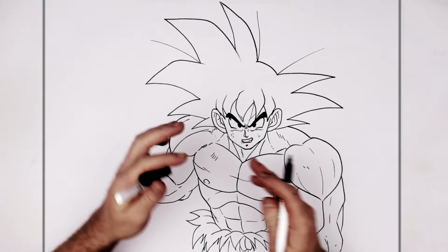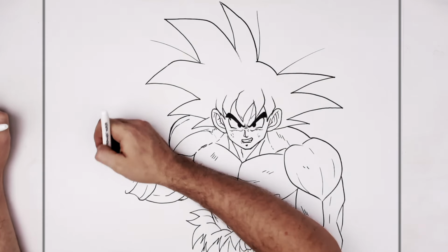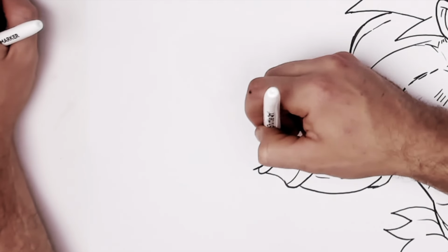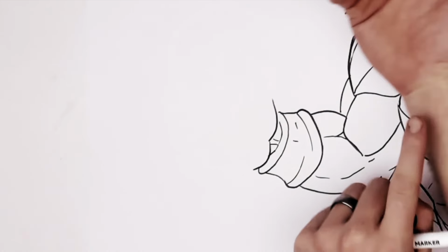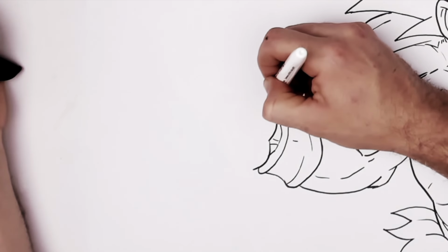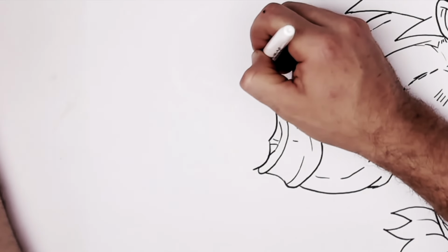Now, palm of his hand, so he's doing like this. And he's got a spirit bomb here somewhere. If you have a cup, something circular, I would say use this stencil if you want. It's the palm of his hand, double bump with wrist bones in the center. This section, bump, bump, and then wrist bones. And then this side will go up to his thumb. Now this will be covered by the spirit bomb a little bit, but it's easier with hands to just draw it all and then erase or cover.